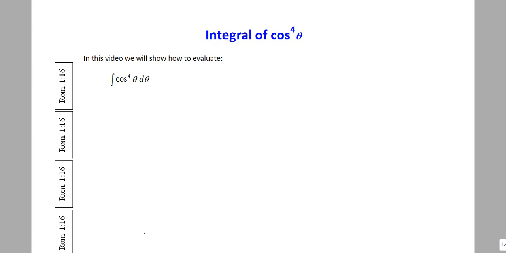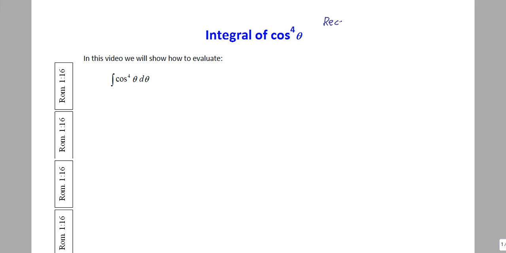All right, we are moving our way up the ladder rung by rung, and now we've made it to the integral of cos to the fourth power theta d theta. There are different ways of doing this. One way, and we showed this when we did the integral of cos squared theta d theta, is to use that basic trig identity. I won't re-derive it here, but I'll just write it down.